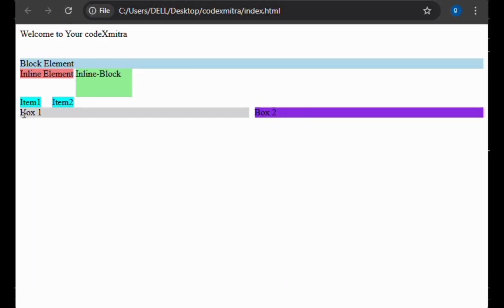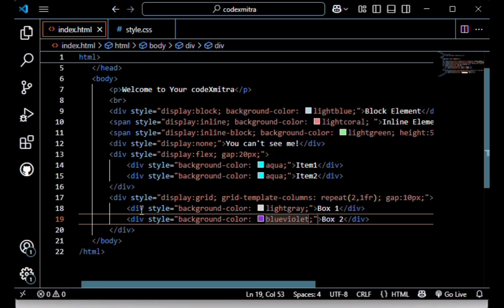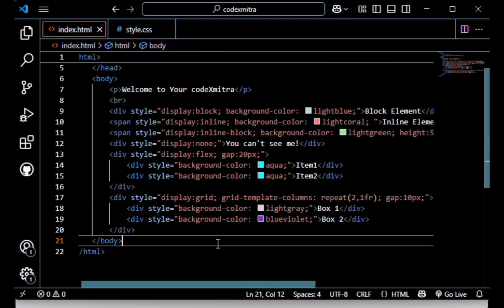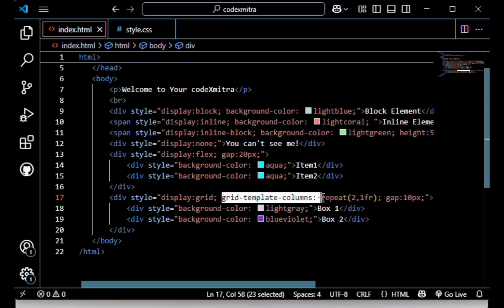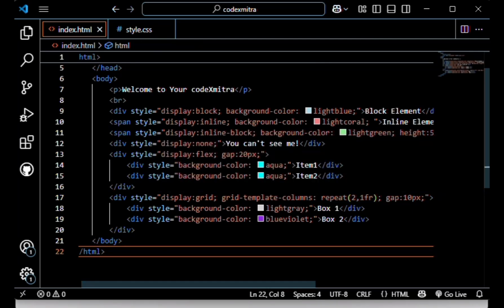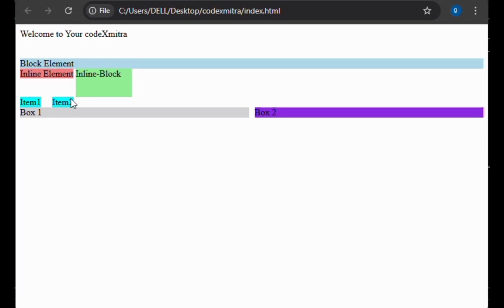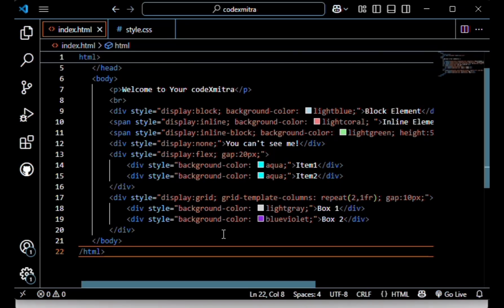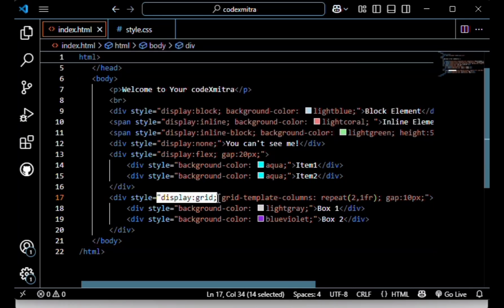Here you can see both the divs, using the property display grid and the other, grid-template-columns. It divides that into fractions. So I will explain the code. Here you can see the first one is the grid.